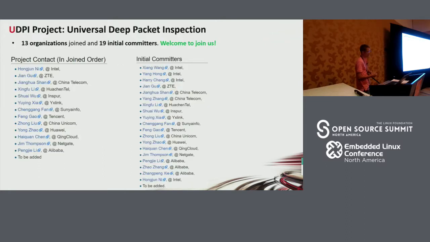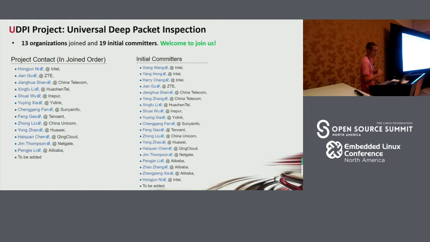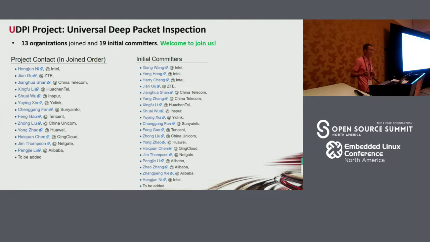I will do a promotion for our new project — just one minute. We plan to create a new project, which is the UDPI project — Universal Deep Packet Inspection. It was reviewed last Thursday and proposed to create it last week. So far, we have 13 organizations joined and 19 initial committers. If you are interested, please join us. Currently we have lots of organizations such as Intel, ZTE, China Telecom, Hasential, INSP, YXlink, CFO, Tessant, China Com, Huawei, China Cloud, NetGate, and Alibaba. Before next Thursday's approval, all the guys who join will be initial committers.